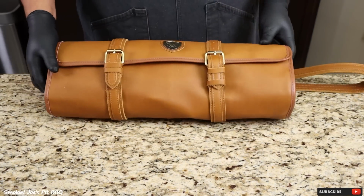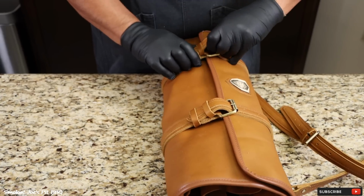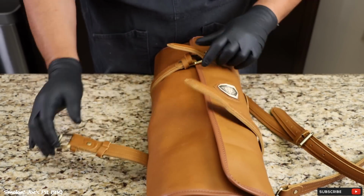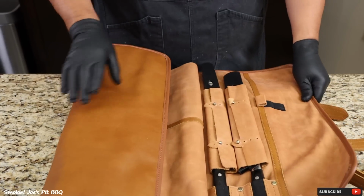All right, let's get to the knives. I do want to talk about knife storage, and I have found that a knife roll like this one from Dalstrong is the best way to keep your knives from getting all banged up. So let's open this bad boy up here.